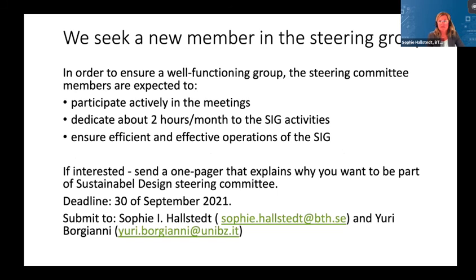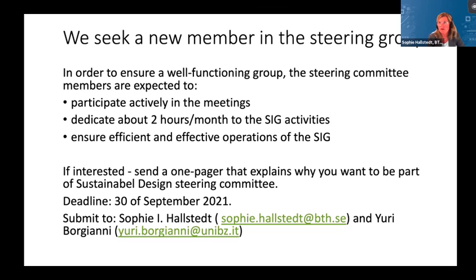Last but not least, we also seek a new member for the steering group. You're very welcome to send us a page that explains why you want to be part of the steering committee. And for those that are interested, just to let you know that we are quite an active group and it requires some dedicated time, but it's not too much.